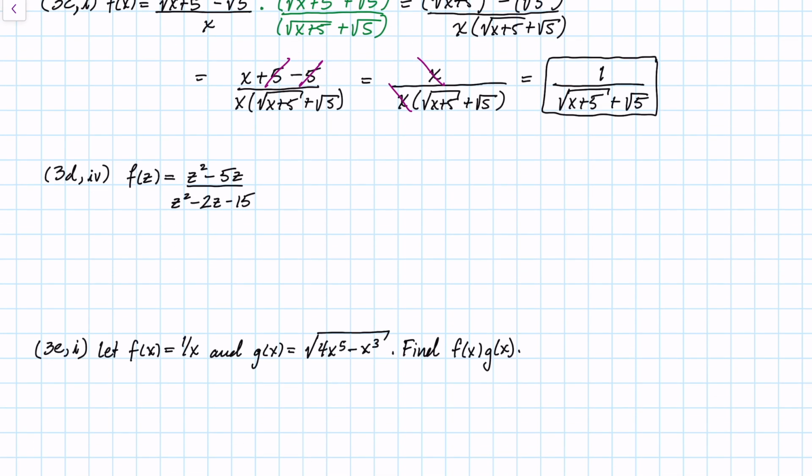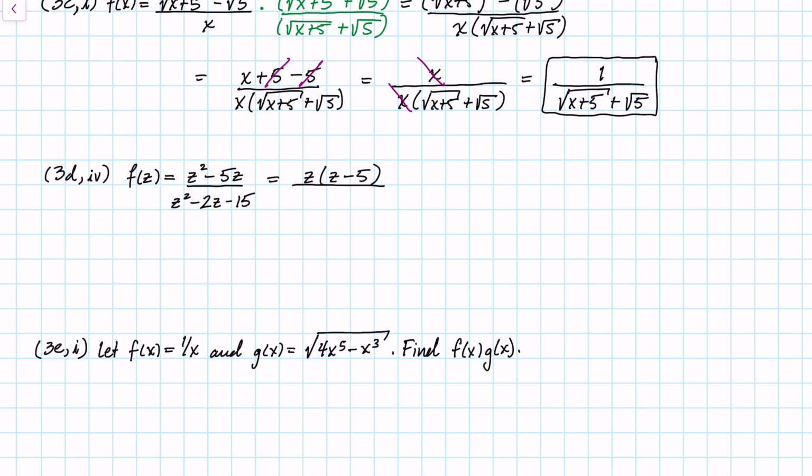All right, so now let's do problem 3D, part 4. Again, here we have to simplify this expression somehow, or rewrite this expression differently by simplifying it. First of all, notice that I have a c over here and a z over here. So I can actually factor z out on the numerator, and I should have used blue. If I factor z, I'm just going to get z times c minus 5.